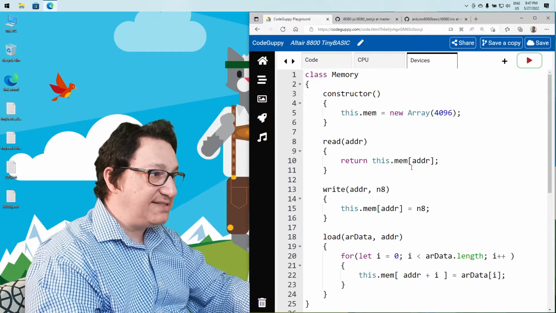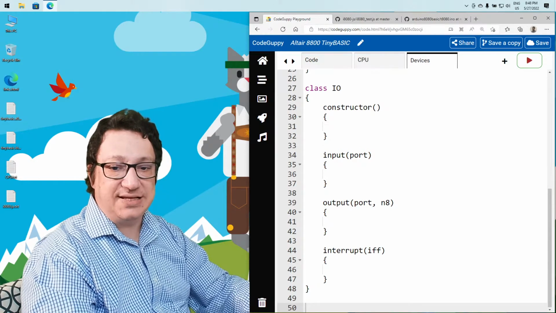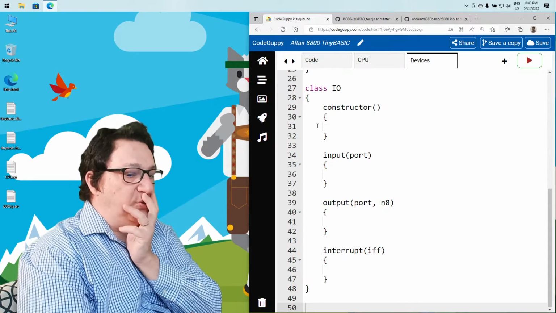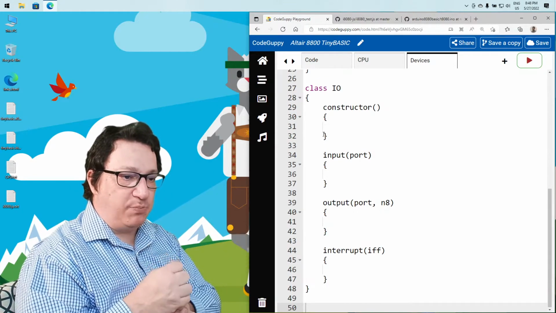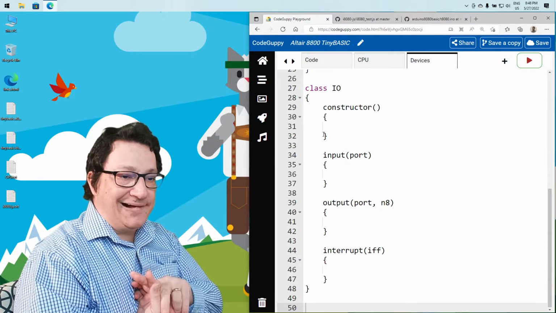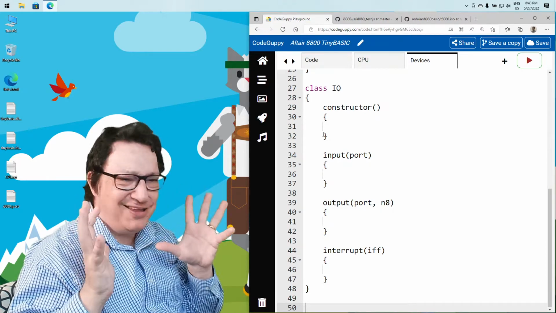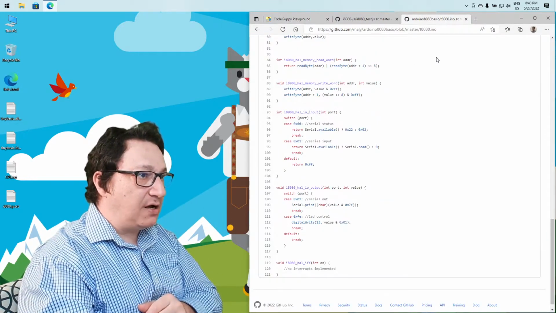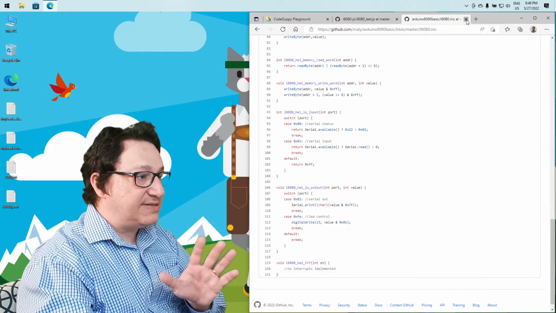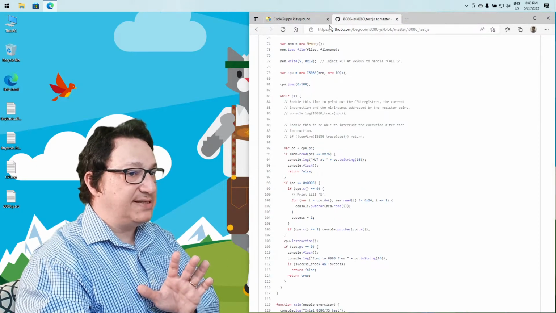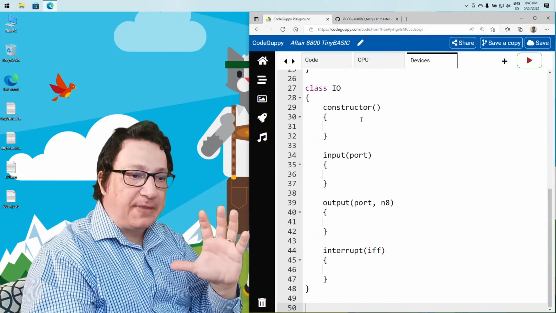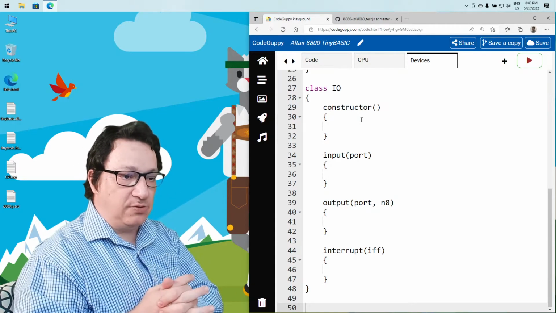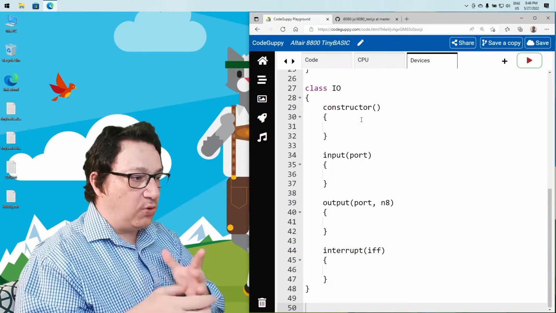So we are still on the devices section. And now the biggest challenge here is how to implement this input-output device. We need to wire up like we put on the paper, and we said that port 0 is the status. And again, if you have more correct data, please correct me, but based on what I found from these C++ or C repositories, there is port 22 for start, there is the value 22 returned on port 0 for OK if there is data, and then port 1 is used for communication.